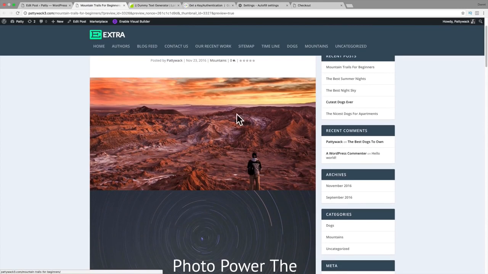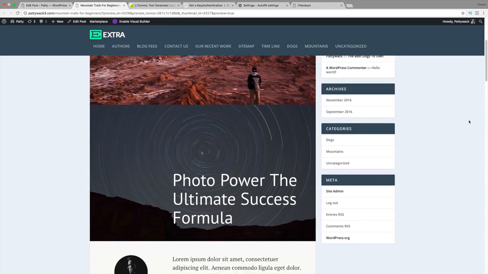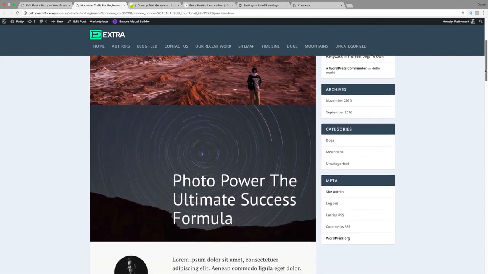Now this is our featured image right here, but if you've noticed, we have another one right here, and it kind of looks weird, right? But don't worry, I'll go back and change that. I'm just showing you that this is the reason why we'd want to hide our featured image. So now let's go ahead and look at our blog post.